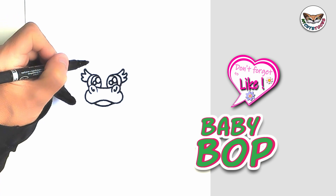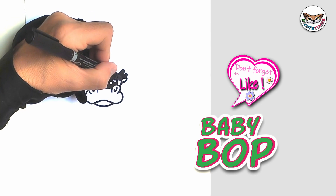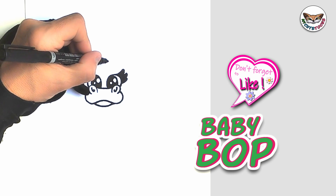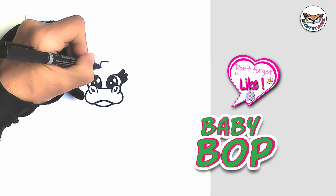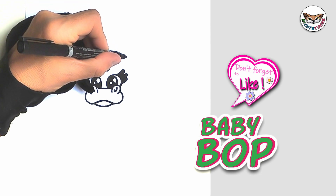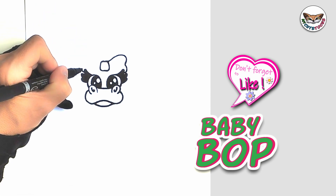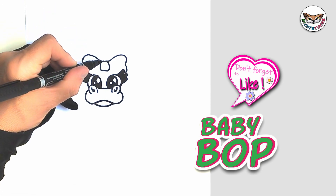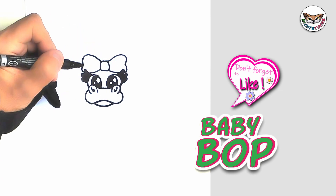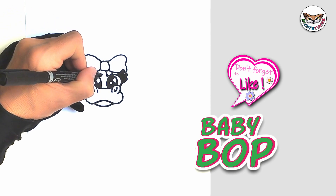Let's pull the pupils and eyelashes in. Now right above the eyes, we're going to draw a little square and this is going to be a bow. Now let's draw the first side of the bow and take it down to the eyelashes. Let's do the other side as well — I'm going to start here at the eyelashes, going up, make it nice and big, and then the bottom of the bow — just two lines curved downwards. And then just two little ribbons coming down.